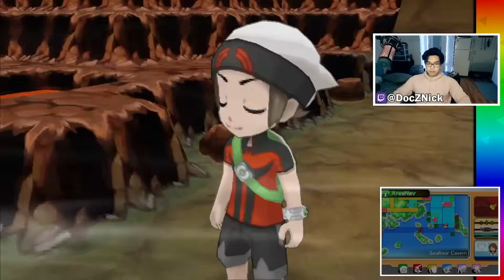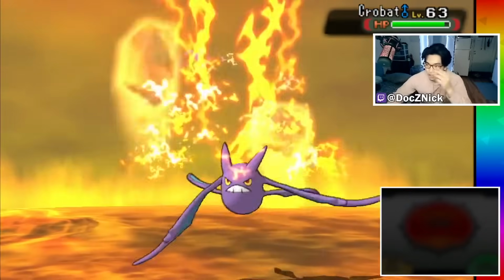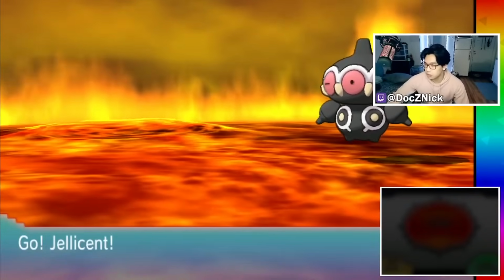After navigating through the cave system, I reach the end to find Maxie about to awaken Groudon. Both Archie and I try to stop him, but he engages me in a battle. I Thunderbolt his Crobat with Electrode, who can outspeed and safely kill. I pivot into Jellicent, who's tanky enough to counter Claydol.